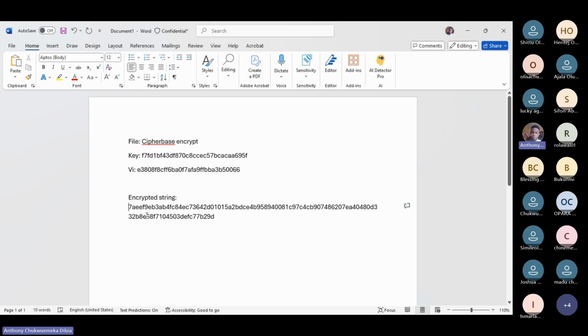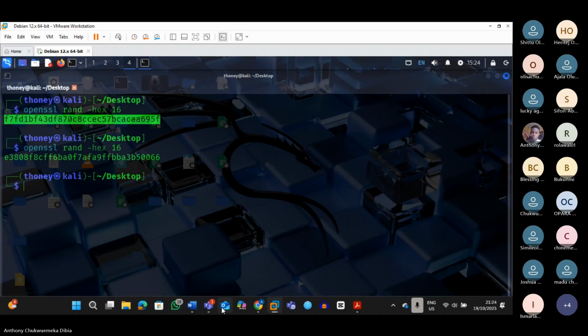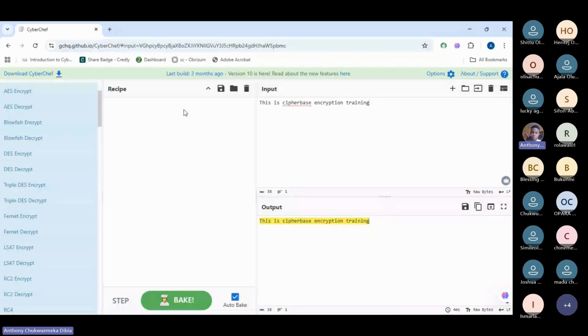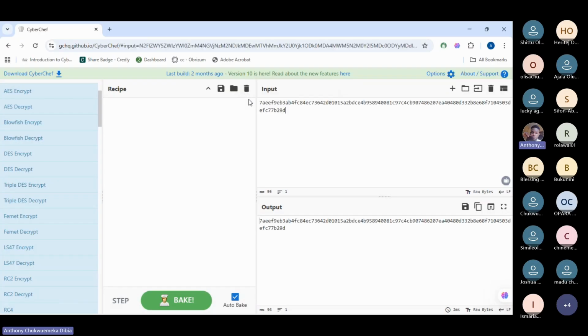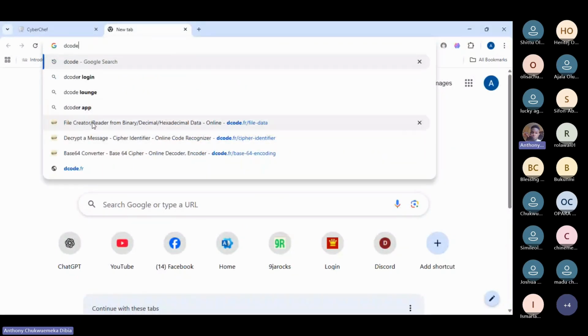So now, what you are looking at here is actually our file that has been encrypted. So if you want to send this file to someone, let us remove this. To remove this now, double click this place. Then let us paste our string. So now we want to try to decrypt it. So I've pasted the string here. Or let us try some method of decryption and see whether we'll actually be able to decrypt it. So we can make use of decode file generator.